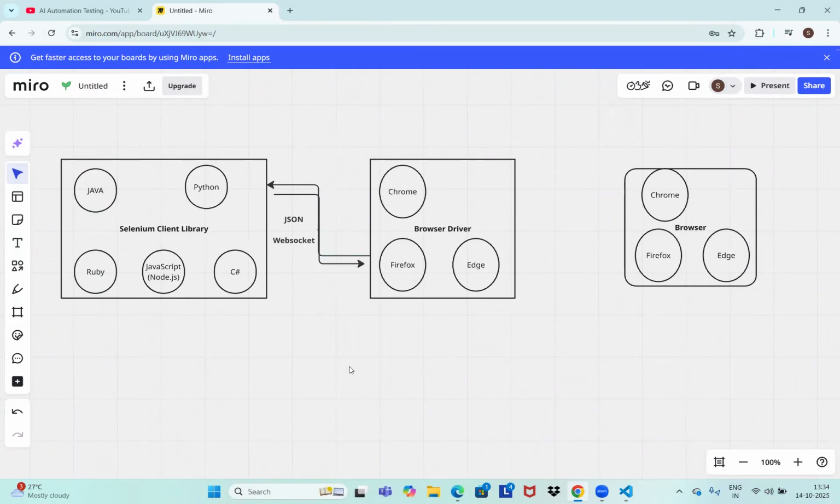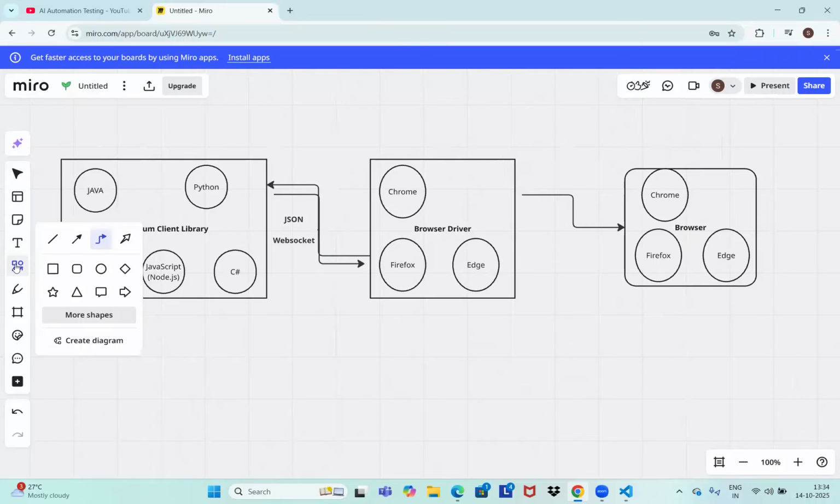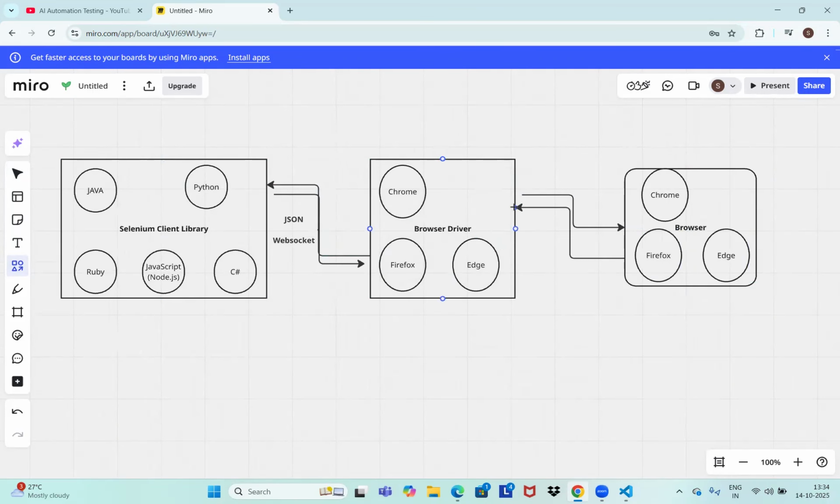Now, how are the browser driver and the WebDriver interconnected? The browser driver or WebDriver, we can call it either. These two are connected through an HTTP server.